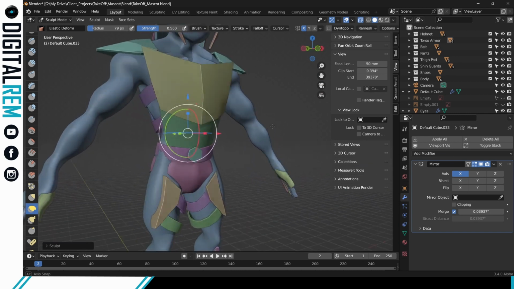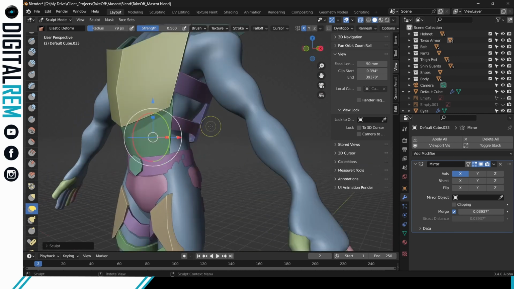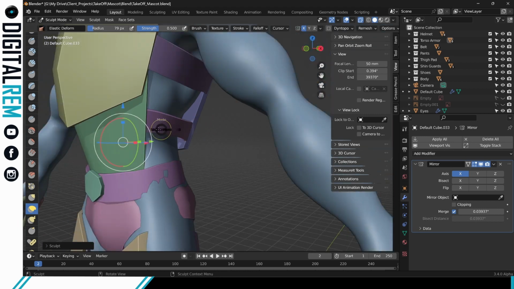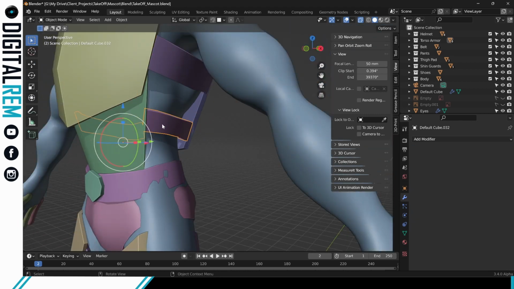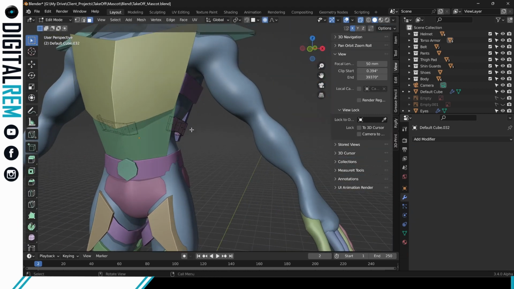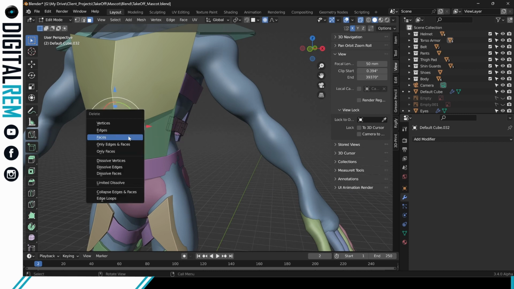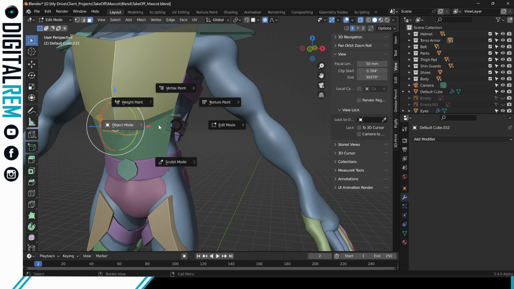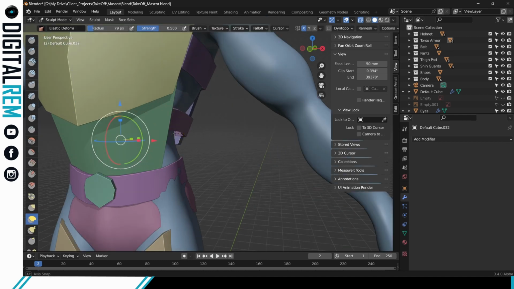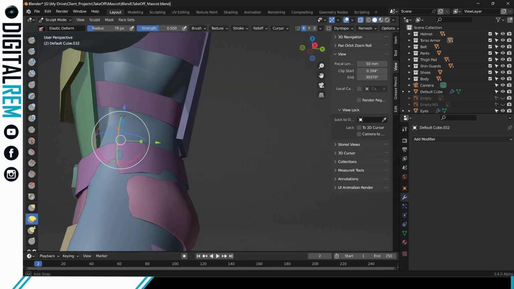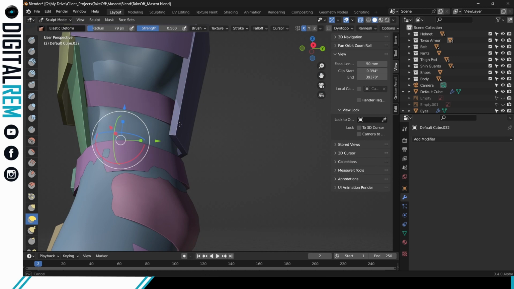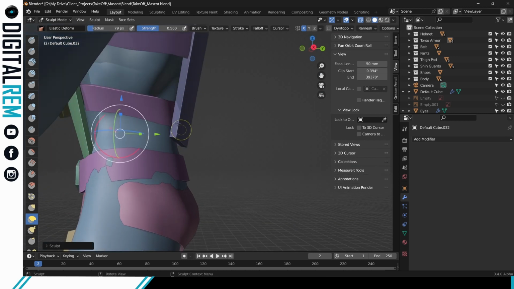That's looking pretty good. All right, I'm liking that. We're getting there. So we're going to do the same exact thing for this strap here. Go ahead and delete the face on the other side so we can mirror this. We went into sculpt mode, just do the same thing, just sculpt as if we're editing.